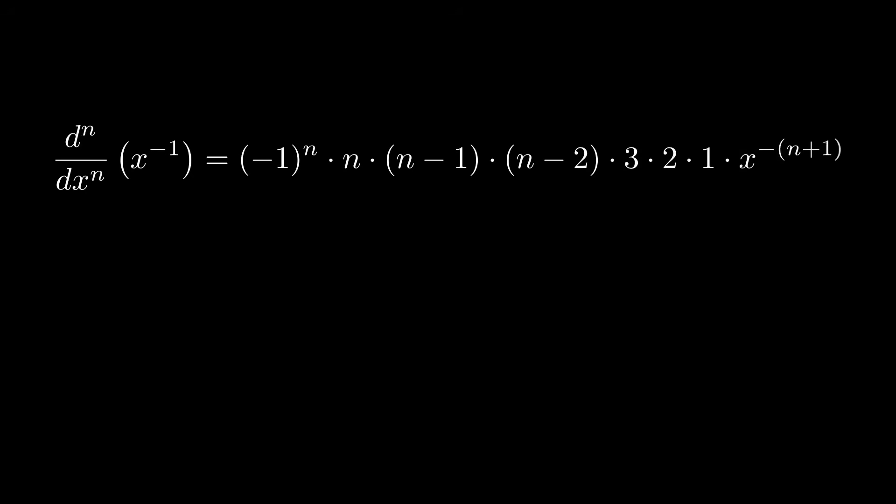Mind you, it's attached to this alternating term and this x to a power term. And we're getting closer to something that we'd like. We can see if we take n derivatives of 1 over x, we create something with an n factorial in it. Just to make things look a little nicer, we could multiply both sides by negative 1 and combine things with properties of exponents. So we've found a new relationship between our power function and n factorial. And this is something to be proud of in itself. But it's not exactly what we're going for. What we want to do is plug in a value for n and have a value for n factorial.